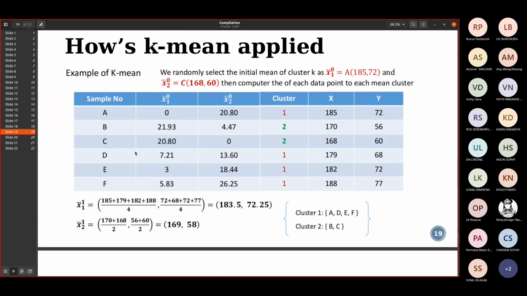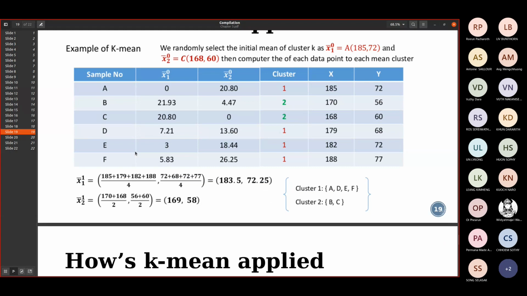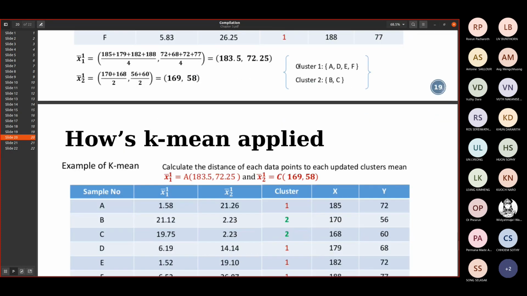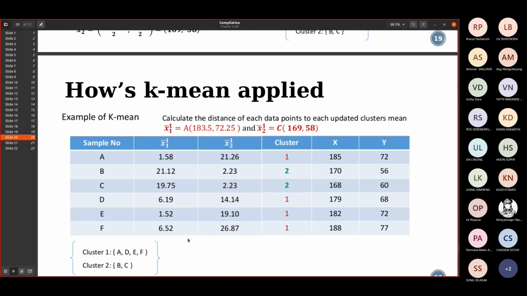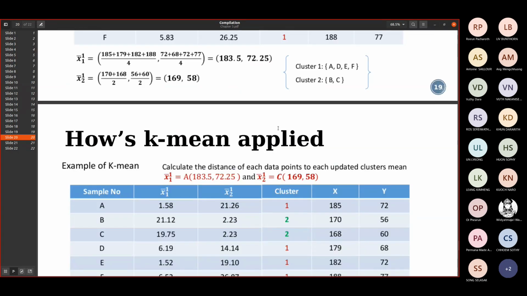If you don't believe me, when we finish this one, we can try that. It might be more. It will loop or do more iterative process until you have the final cluster, which means that the last iterative cluster result will be the same as the n minus one, or maybe the last minus one process, and then you will get, maybe, the same. I think it should be the same.